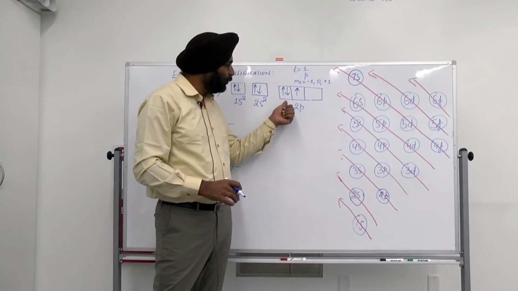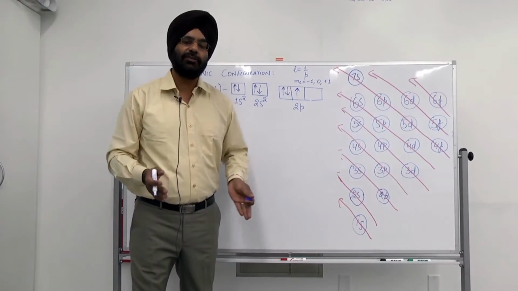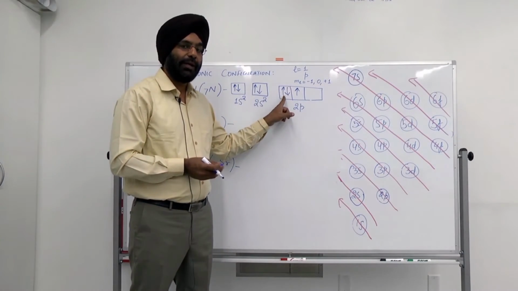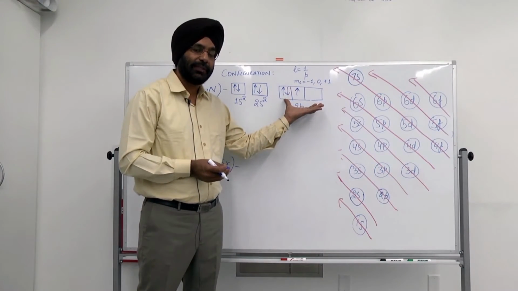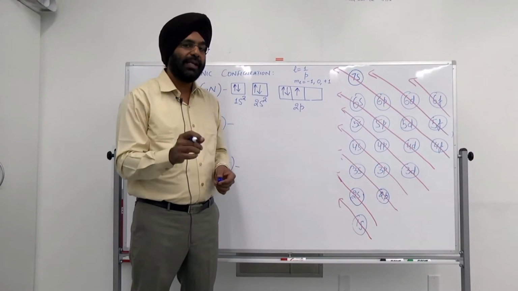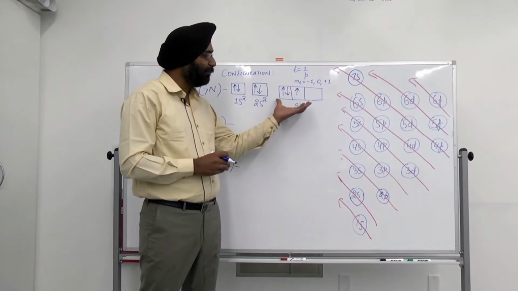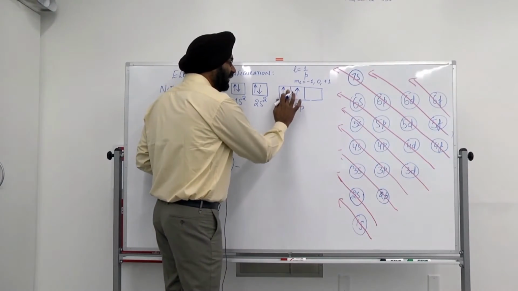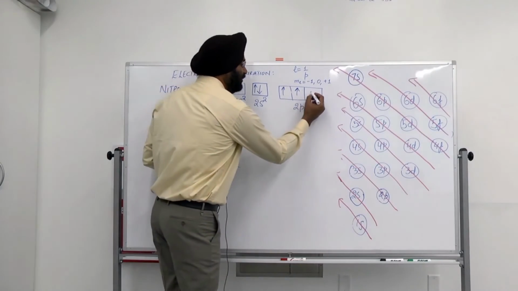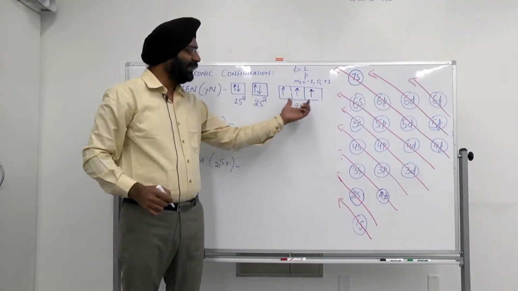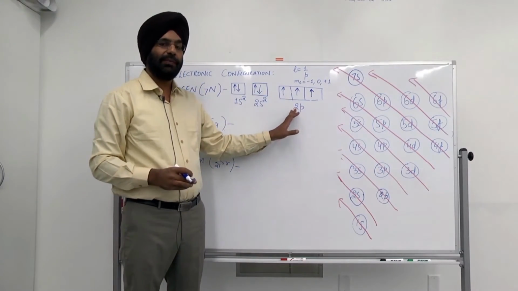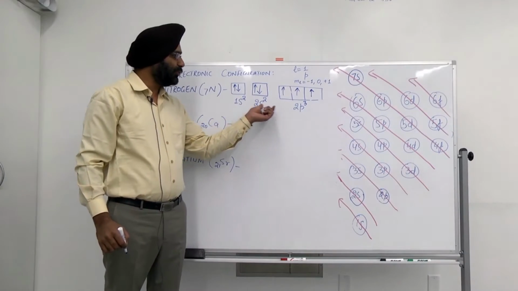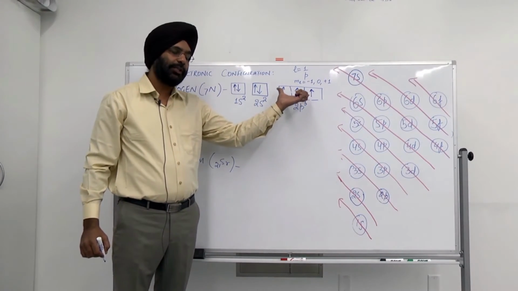Now, all these 3 orbitals 2px, 2py and 2pz are degenerate. They have the same energy, and what I have done here is electron pairing in a degenerate set of orbitals. Is this right? The answer is no. It violates Hund's rule. Hund's rule states that you cannot have pairing till each of the degenerate orbitals is singly filled. So, the only way of arranging electrons into these 3 degenerate orbitals is to put a single electron in each of the 3 orbitals. So, this represents the electronic configuration of nitrogen. I can simply write 1s2, 2s2 and 2p3. So, I again repeat, this is according to Hund's rule.